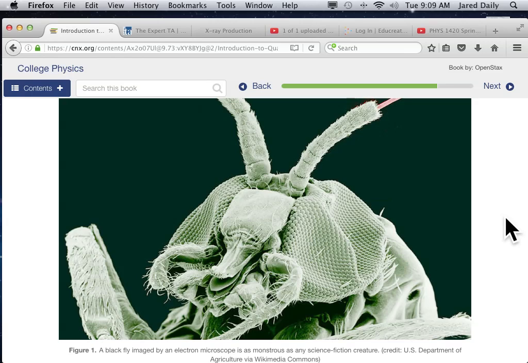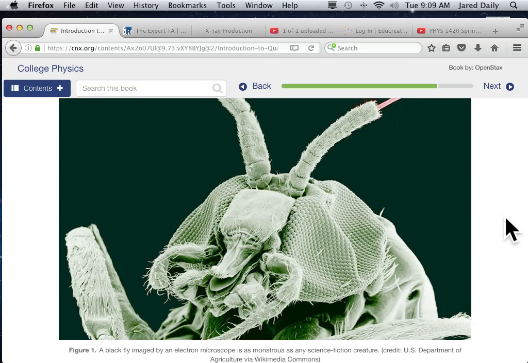Simply put, microscopes use waves of light, and they magnify those waves of light so that your eye can see the image at a much higher magnification than normal. They use lenses to do that. They bend the light to make the image bigger, and we've seen that with optics. We know how that works.